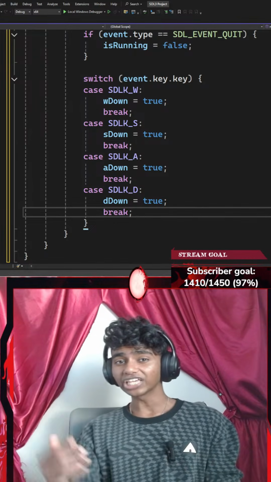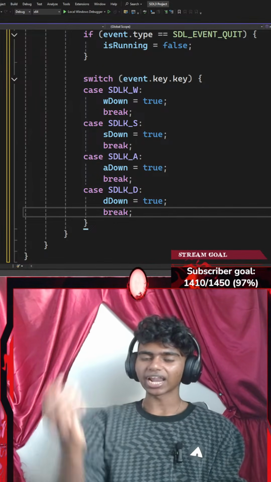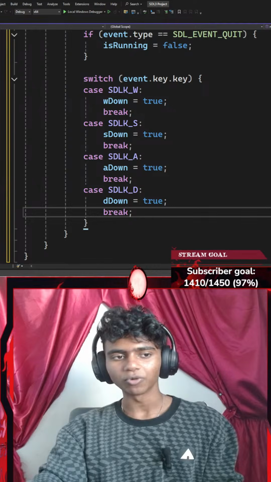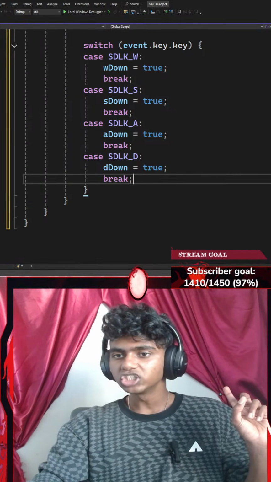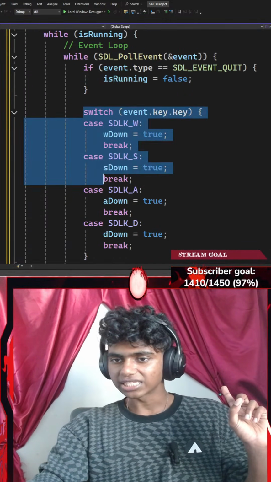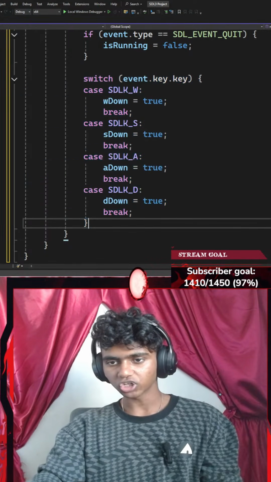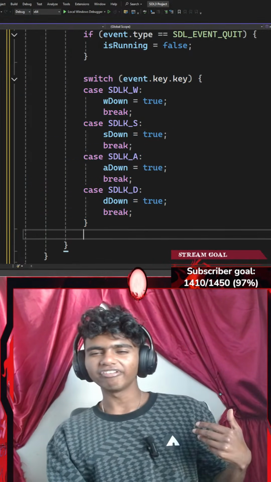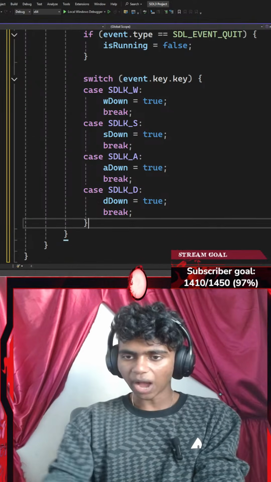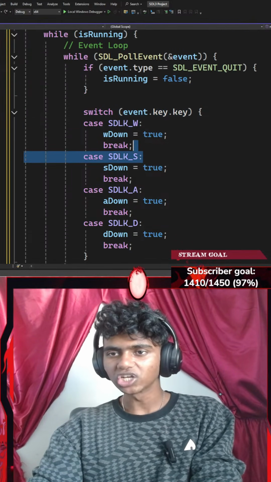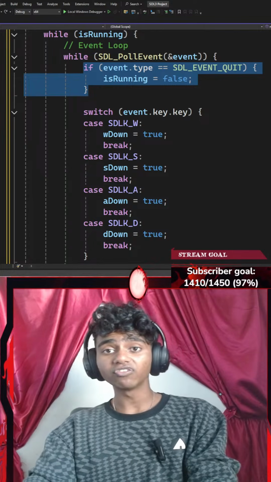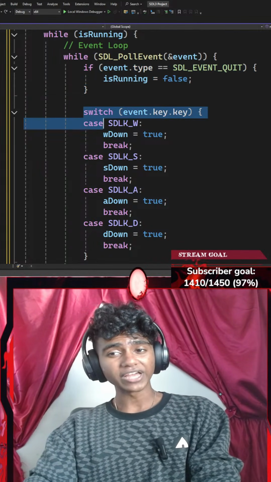Now I want to add a case for if I leave my key and now it's not being pushed down anymore. It's pushed upwards. To do that, let's firstly go ahead and exit outside of my case. Actually, I'm not going to exit outside of my switch. I'm going to exit outside of my entire event loop because my switches.